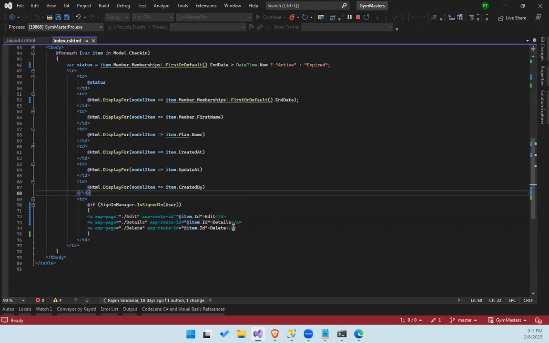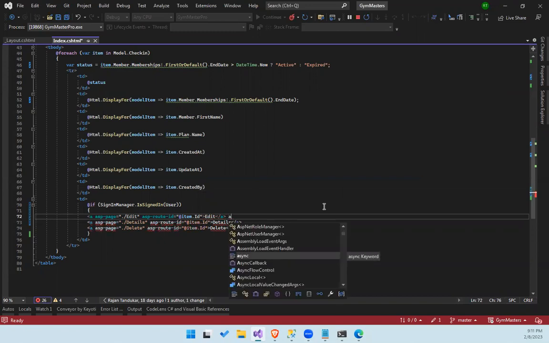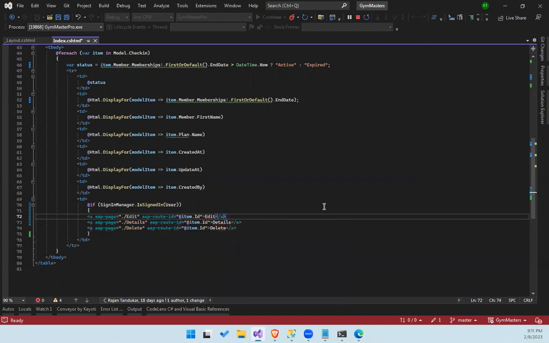But if we use something like this, or maybe, it looks like it's not accepting anything in here.